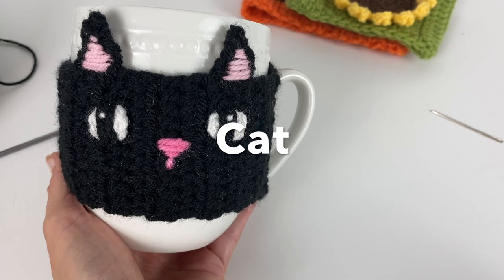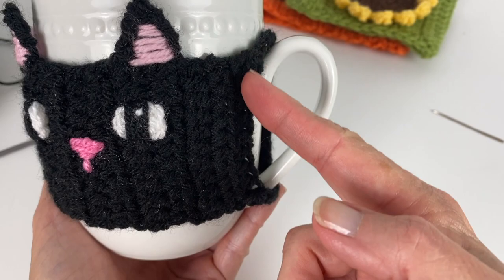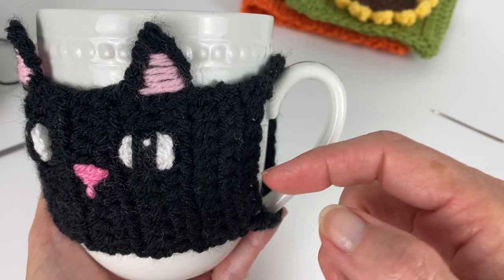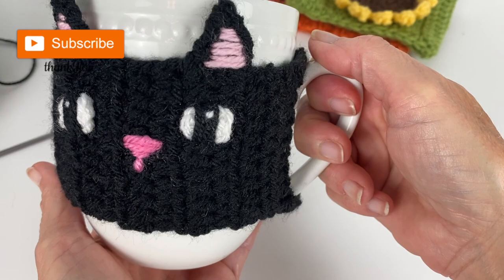We're getting ready to work on the cat now, and the cat's body, or the base of the cozy here, is 27 rows of half double crochets. I began on the sides here so I could work my way around, and I started with a chain of 10 plus 2 to take into account the turning chain. I didn't go much bigger than that because I wanted to make sure that the ears did not go over the cup. And that is why it's a little bit shorter than the others. Okay, so let's go ahead and get started. We'll work on the ears first.